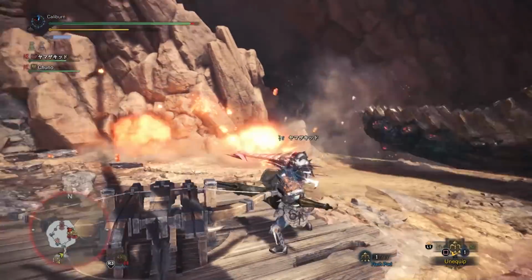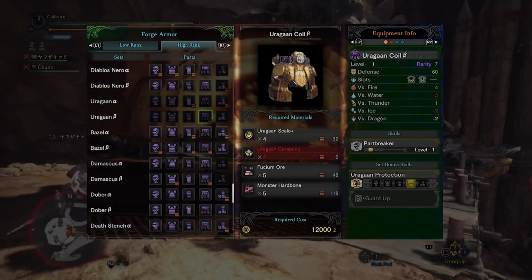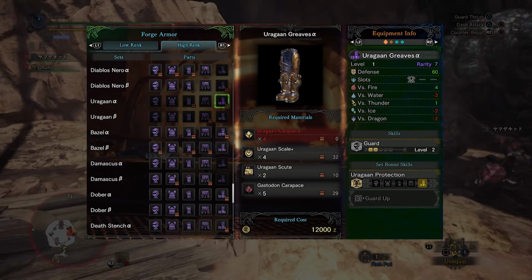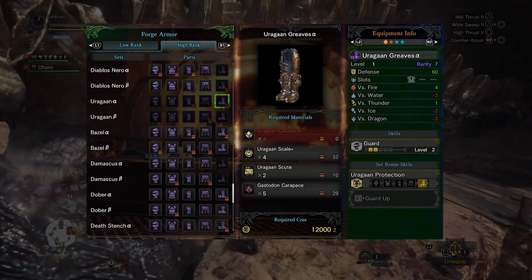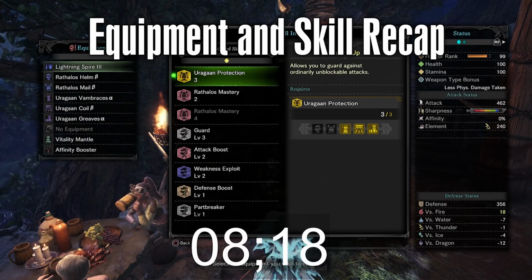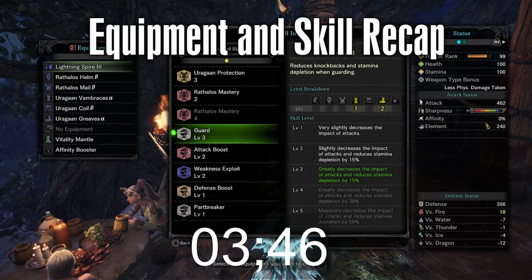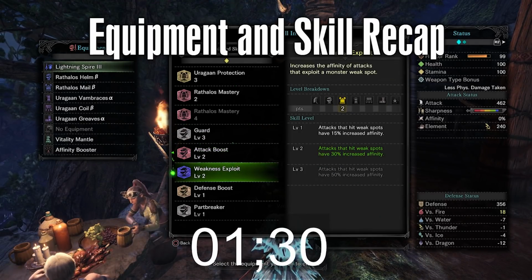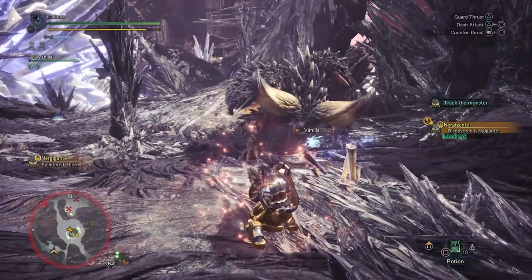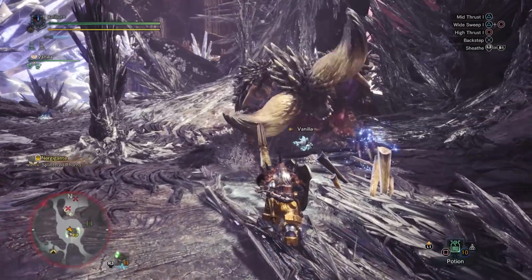You can maintain your Rathalos set bonuses and pick up the Arrogance Vambraces alpha for guard and defense boost, the Coil beta for part breaker and a level 1 and level 2 decoration slot, and finally the Arrogance Greaves alpha for 2 stacks of guard and a level 1 decoration slot. This set will be adequate for everything else in the game. Everything after this is just a matter of customization and preference once you get access to better charms and decorations.